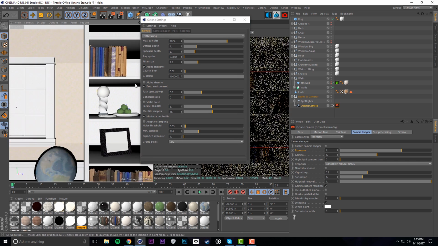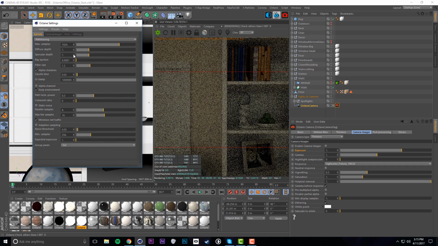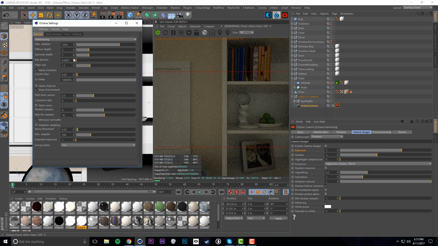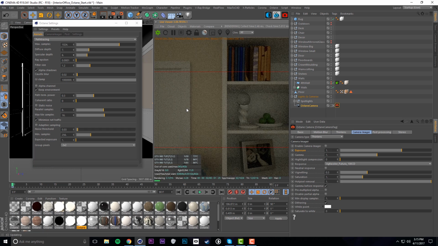As you can see, we got a little ball right here that's made of glass. So that looks pretty good. Let's see if we uptick it one more time, will that change anything? I don't think it actually made a difference. So I'll bring it back down just to save us some time.